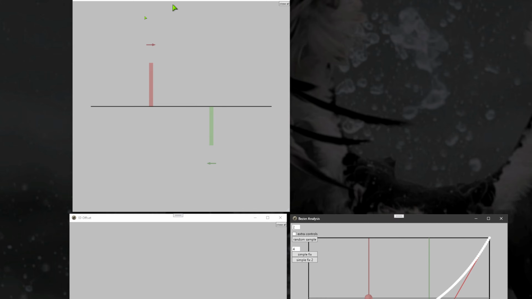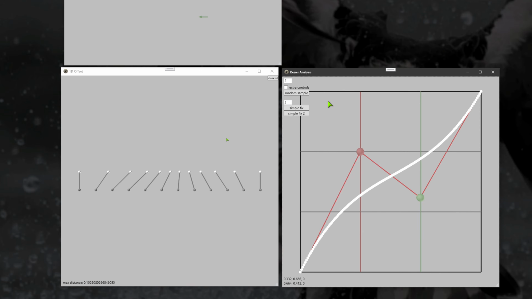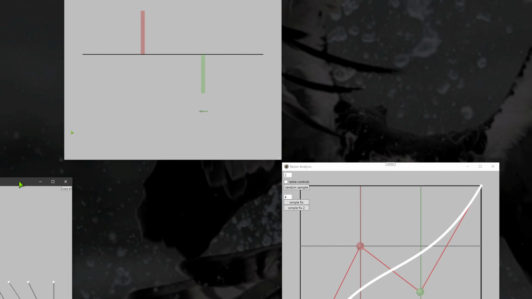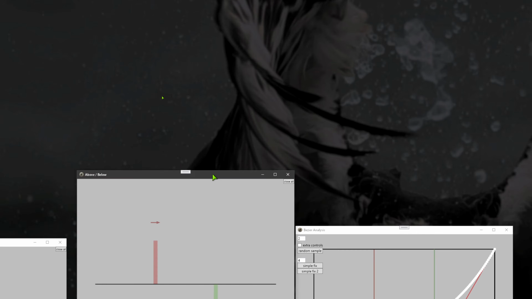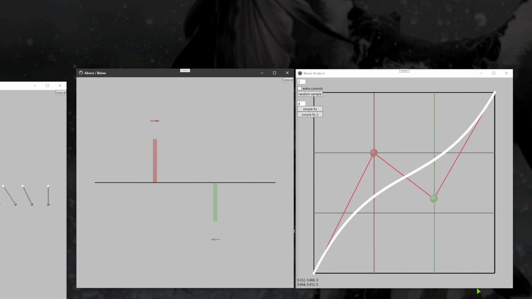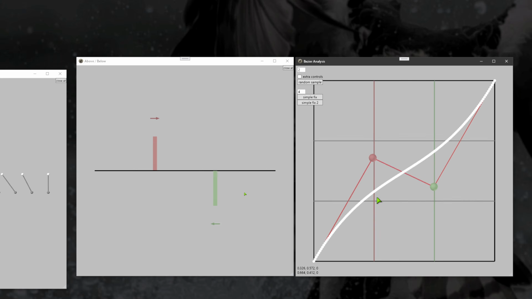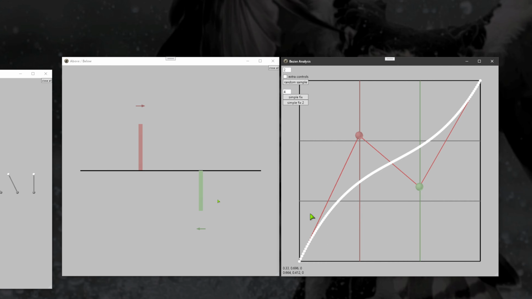Another way to visualize what I'm doing with these points is I take this Y position minus the Y position at this percent. So this control point is 33% along this curve.